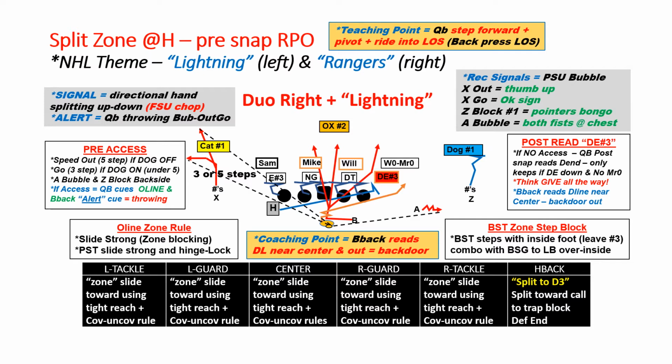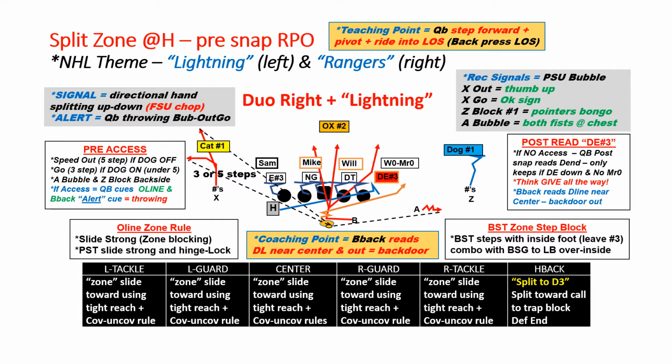If on the pre-snap, the Sam here is way in the box and the corner is off, same thing, quarterback can just go ahead and grab the snap, no mesh, and set and throw the speed out to the X receiver. If we don't have access, meaning that those Sam and Will backers are out of the box now we have good numbers, 6 to block 6, so then it would be a give to the back all the way.